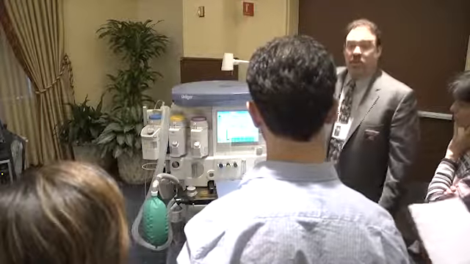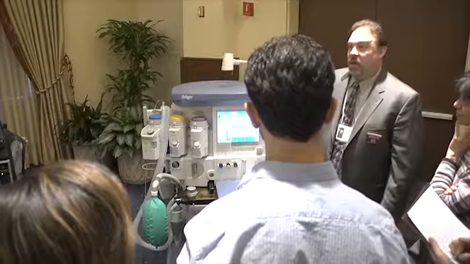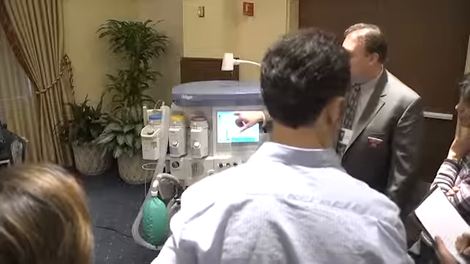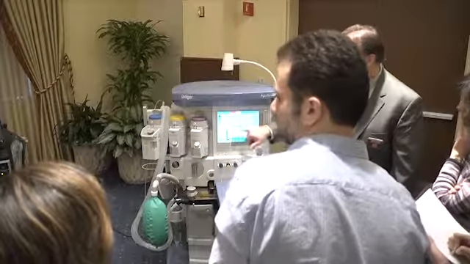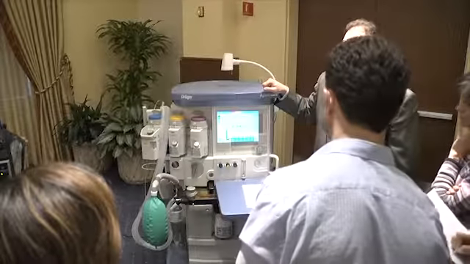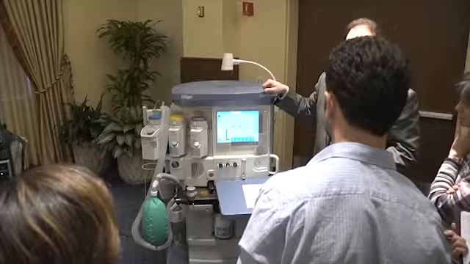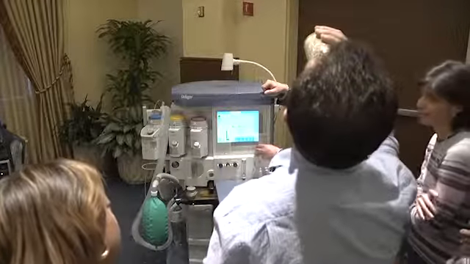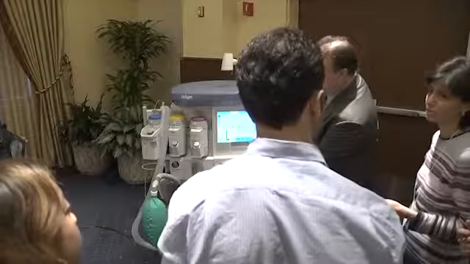So you may see both of those come up, a pressure limit and a peak airway pressure alarm. So you've got two things going on. Number one, I can't deliver my set tidal volume because I'm pressure limited, and number two, my peak airway pressure is too high. So certainly at that point there's a decrease in lung compliance. That's related to what's going on in the case.